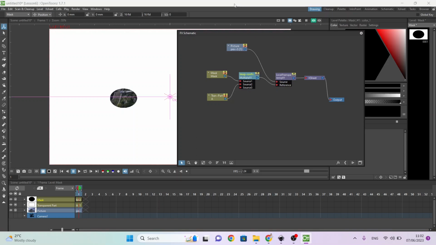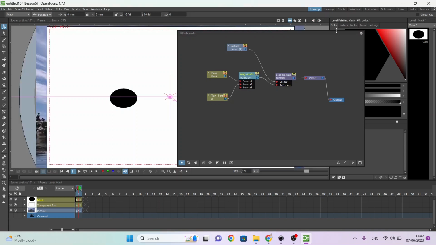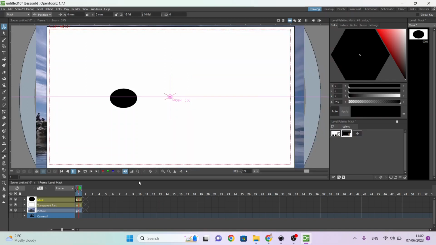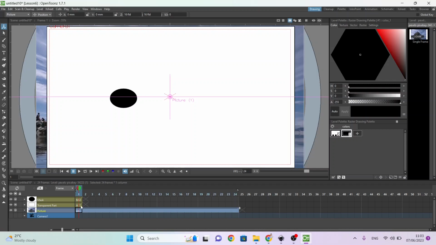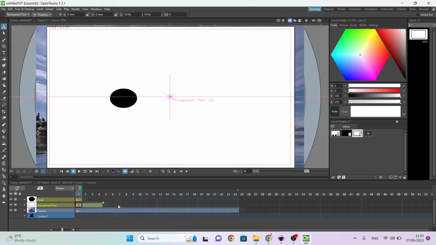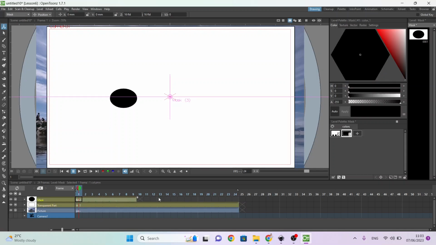Let's actually remove this eye and close this FX schematic. And now we can animate the mask. Let's do a simple 24 frame animation. We'll drag these out. And we're gonna animate the mask.